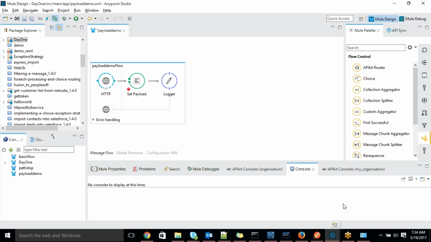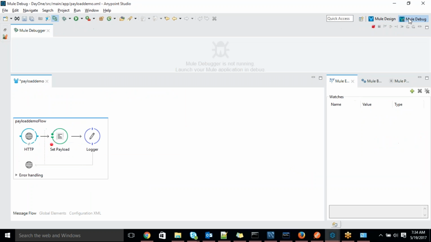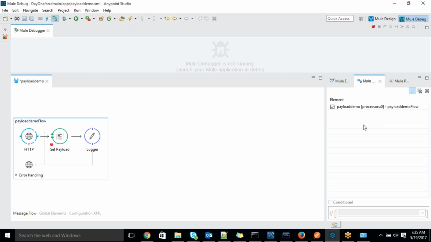The design and Mule debug, is it only the look or is there any functionality? As a developer, we should always run in debug mode, because we want to see each component step by step, right? In Java there is the F6 button, where you can see step by step what is happening, whether the data from the previous step is getting through or not. Here also, if you click debug mode, the perspective changes, and breakpoints will come here. I will explain how to debug later.